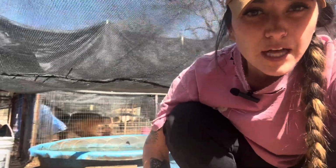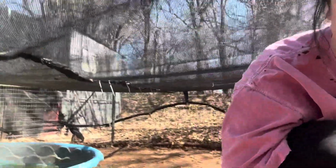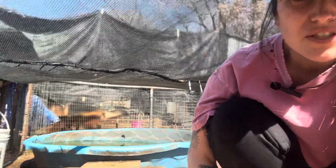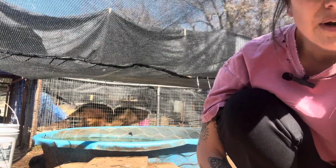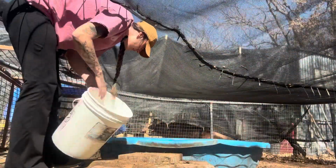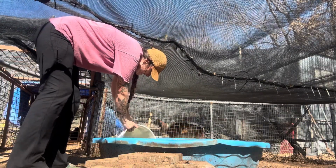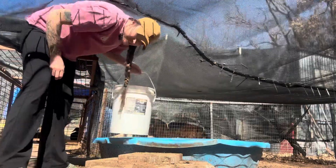Okay, so I am in the duck enclosure. I am having to squat in here because I've got a tarp that is zip tied around so that the other critters do not get my ducks. But I will be scooping out of the pond and throwing it back into the woods so that I can spray it out and get them some clean, fresh drinking and swimming water. Yuck.